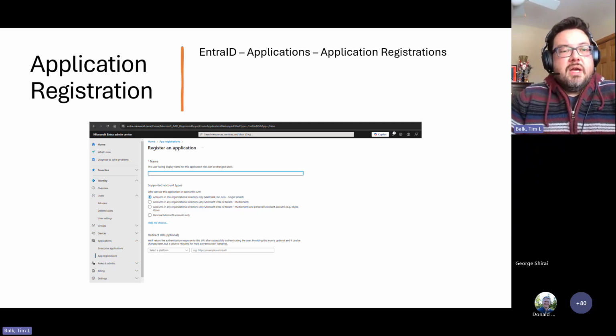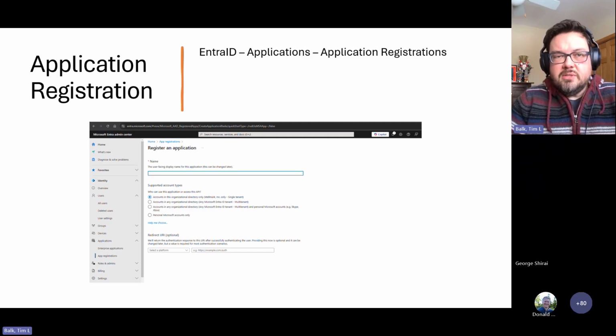All right, let's start with the Entra ID application registration. What you're going to do is use your tenant's normal credentials. This is something typically that isn't shut down by default for all tenants, but it can be. So your mileage might vary. You might have to get in contact with your Entra ID and Azure administrators to get an understanding of what this process might look like within your tenant.